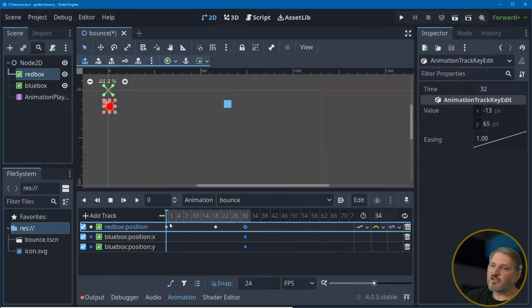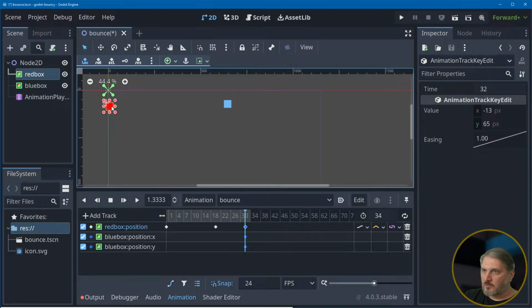Oh, the line was indicating that it was the same. The line indicated that it was the same. Right. Not that there was a tween, but that the value was the same. So I'm going to put it back up here.